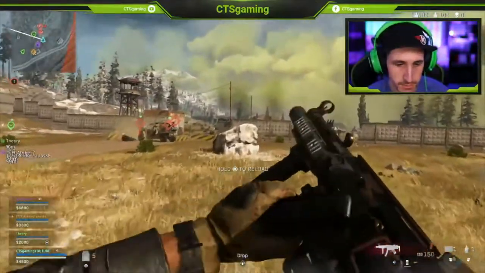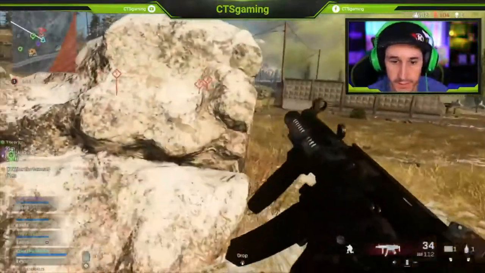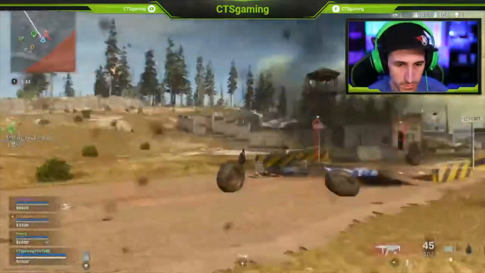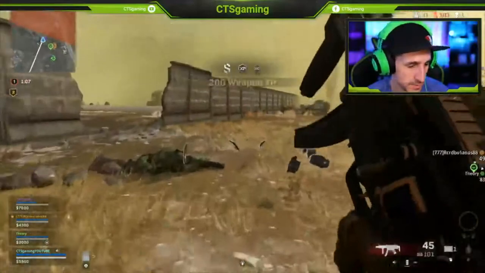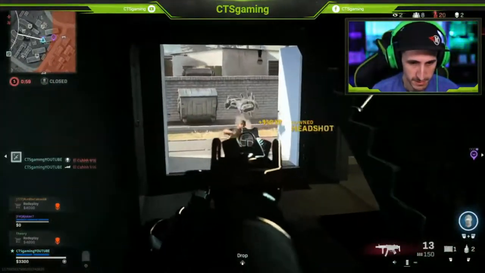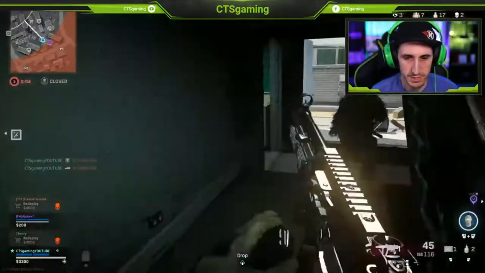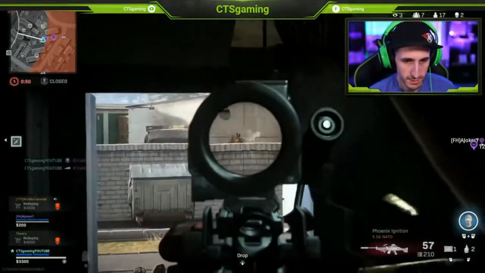Downed him. Nice. Gone. Dead. There's one more. Hey, CTS, there's one more right there. Oh, good save. Didn't see him. I thought he was in the window. Good job. My God, he pushed me. Good shit. Get that airstrike or cluster?